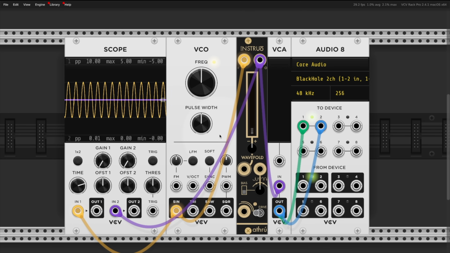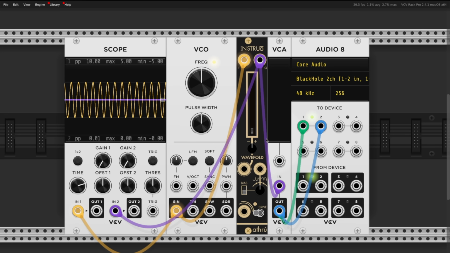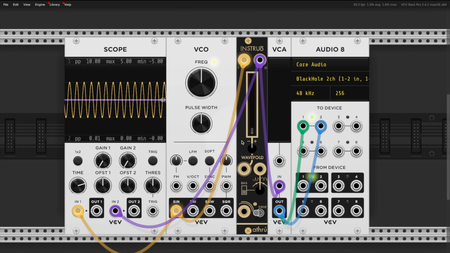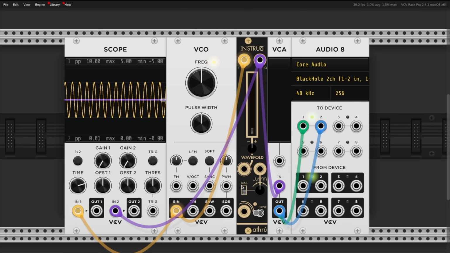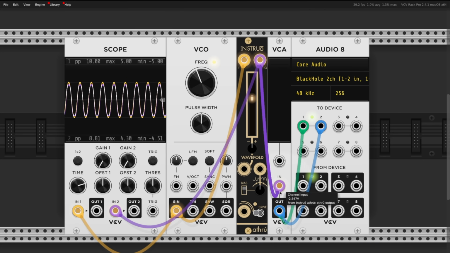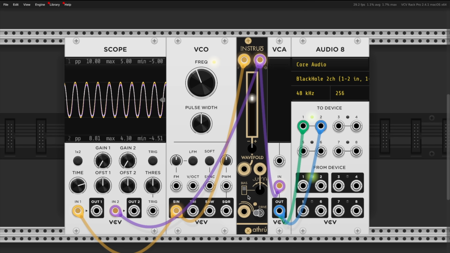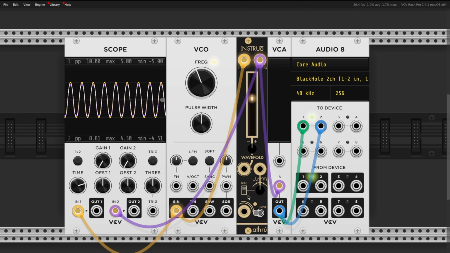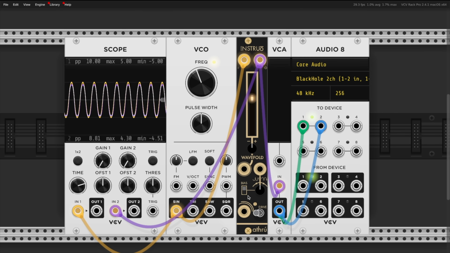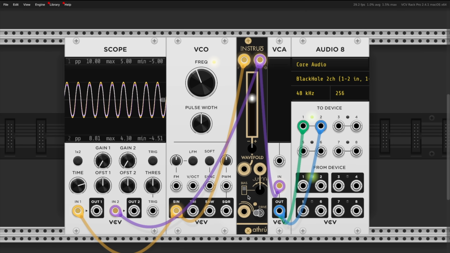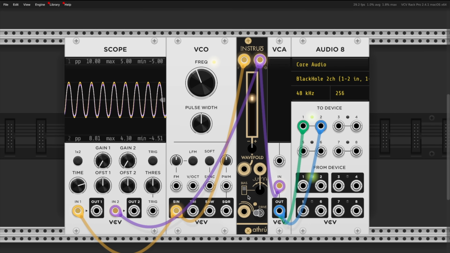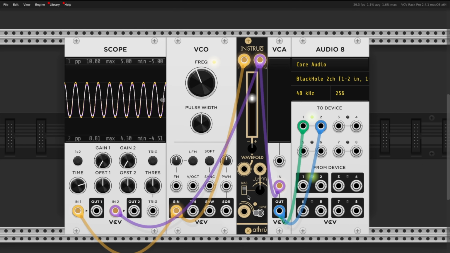The control on wavefolders can have a lot of different names. It's common to refer to this parameter as timbre or fold amount. Sometimes wavefolders also have a bias parameter, which may also be referred to as symmetry. This parameter usually works by adding a DC offset to the incoming sound. By offsetting the incoming waveform up or down, you can cause the effect of the wavefolder to be more asymmetrical, altering the upper and lower portion of the waveform differently from one another and resulting in different harmonic emphasis.